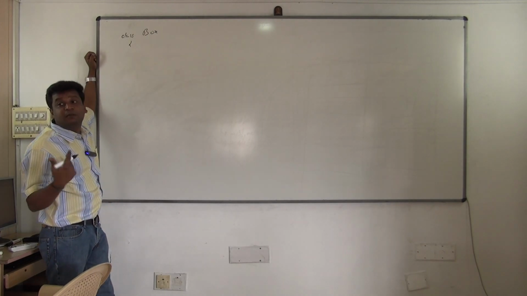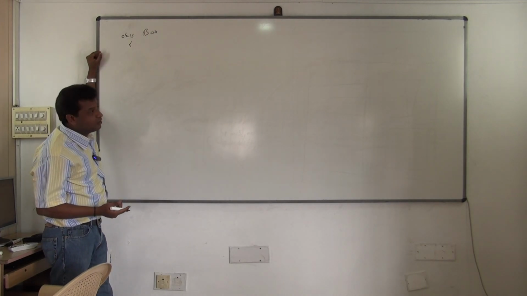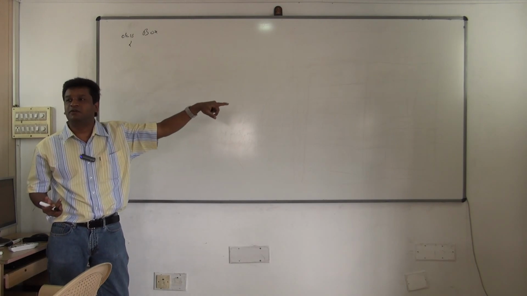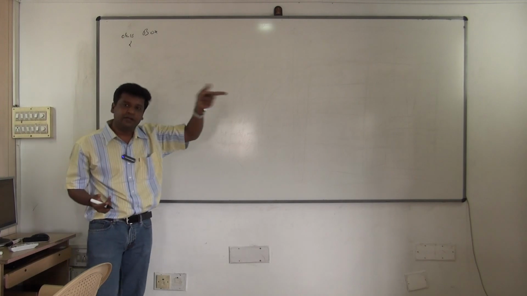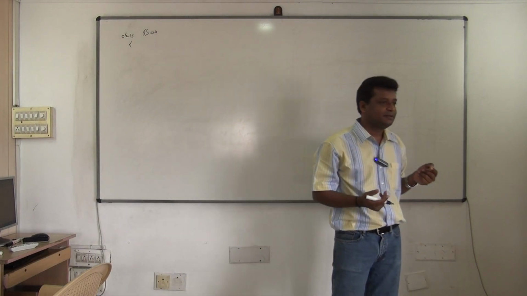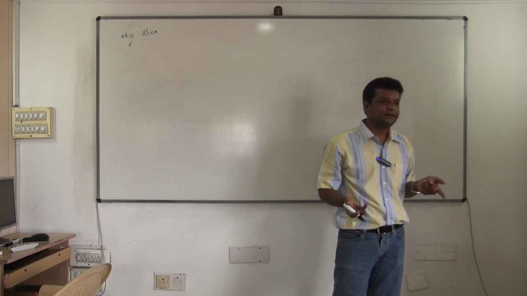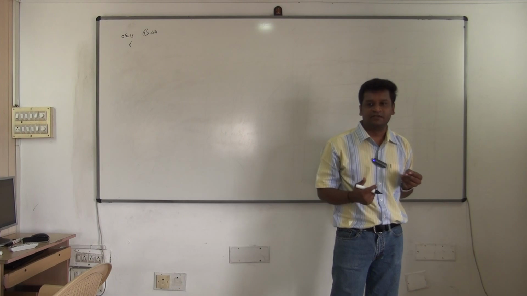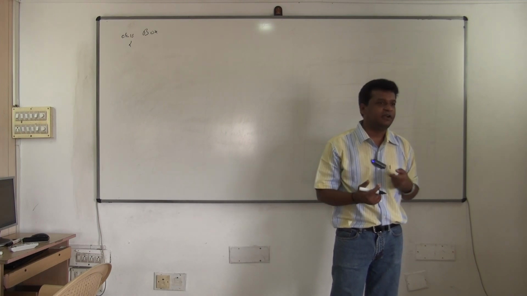But you want to find out how many objects of class Box have been created. So now you have to sit and count. Box B1 is equal to new Box, B2 is equal to new Box, B3 is equal to... how many times you have to write new, that you have to count. But sometimes you can't depend on the variables. Sometimes B4 is equal to B3, but actually there's only one object. Understood? So you can't depend on the variables. To keep counting how many objects there are is a very difficult thing.